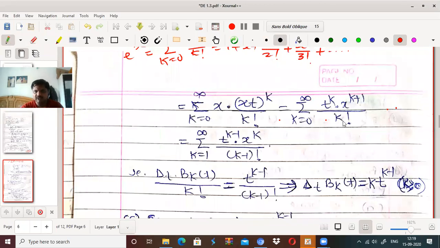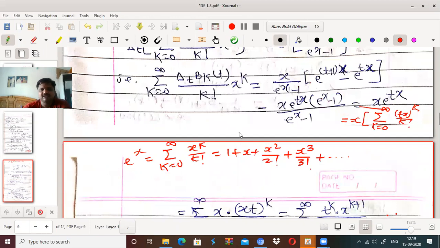So what you will get here, this can be written as summation from k equal to 1 to... now what will your first term be? If I put k equal to 0, what will be your first term? t to the power k means t to the power 0 into x to the power 1 upon 0 factorial. 0 factorial is 1, which means your first term is x. So what I will do here, in place of writing k from 0 to infinity, I will write k from 1 to infinity. If we start from 1, you will get t to the power k minus 1, because t to the power 0 should come. Here I put k minus 1, and if k is equal to 1, t to the power 0 comes, x to the power 1 comes upon 0 factorial. So this left hand term is same as this one.